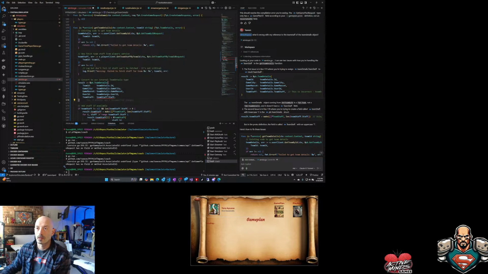No. What is this returning? Let's see, player client, it returns a get team staff by team ID response, which is what? Get team staff by team ID response. User account.